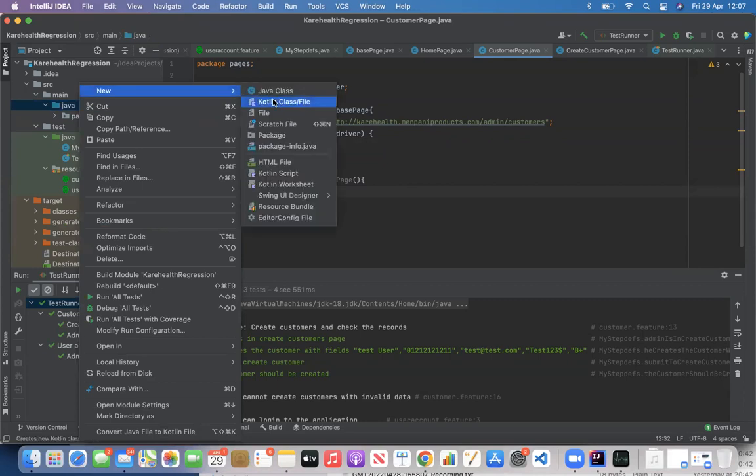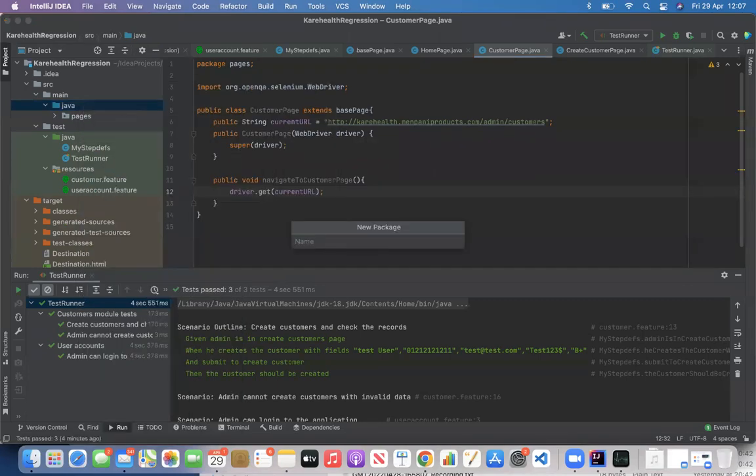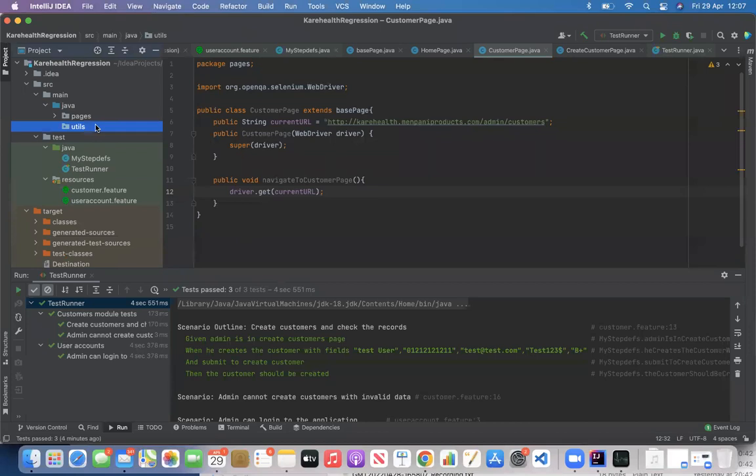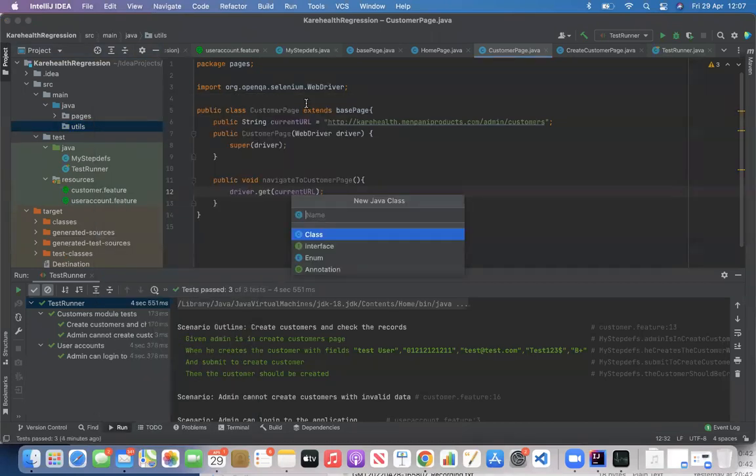Okay. Package utils. So what this utils will do is, let us create a new Java class called business utils or page utils. Okay, not Selenium utils. Let us pick page utils.